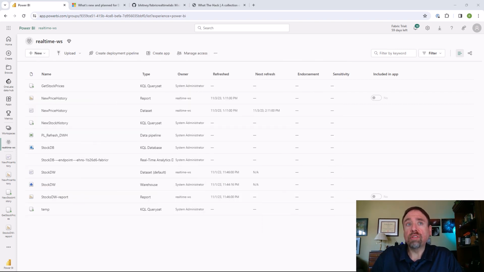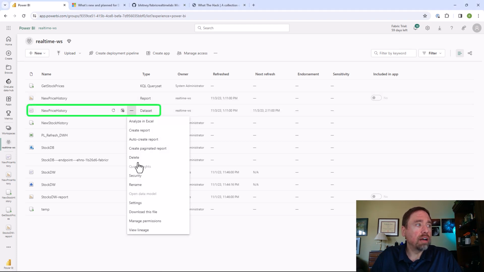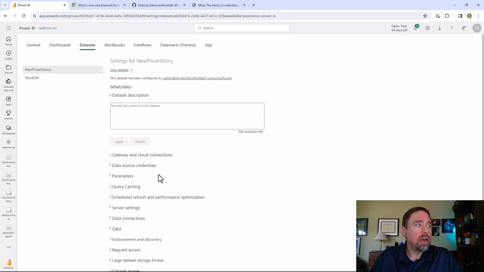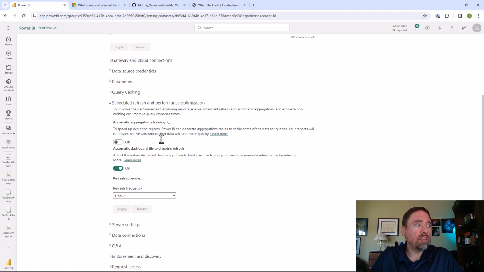Now, if you're not concerned with time series, but monitoring other visual elements, say like gauges, you'll want to make sure the Power BI dataset or the semantic model updates at least as frequently as Data Activator polls. And you can do that by going into the settings. Here I've got my data set. I'll click on settings. And under scheduled refresh and performance optimization, I can modify the refresh frequency to match my poll frequency from Data Activator. They should be the same, or in this case, it could even be faster if I'd like to have that model updated more quickly.